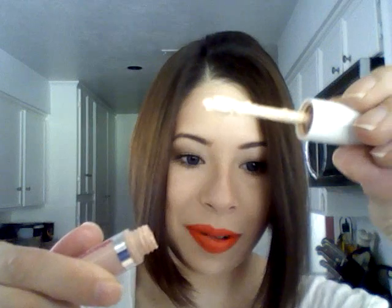Once it comes out, you can see how much product you're going to be able to get out. You see how much product comes out. So you're going to have a little bit of a lighter hand. It definitely gives you a lot more product than what you initially get, and you're able to get the sides and the bottom, the inner corners of the tube. Once it gets to a point where there is no more, I will throw it away, but I like to use up the majority of it before I do that.